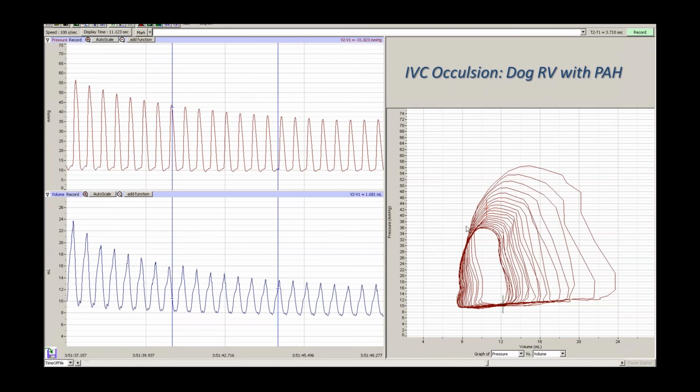It's actually a little bit easier to do it in these dogs with disease because the right ventricles are bigger. And so not surprising to me at the beginning was we got better loops in the diseased dogs than during the control periods, and then I figured out, yeah, the ventricle's bigger, and so it works well. So you can get really nice and pretty loops in the RV as well.